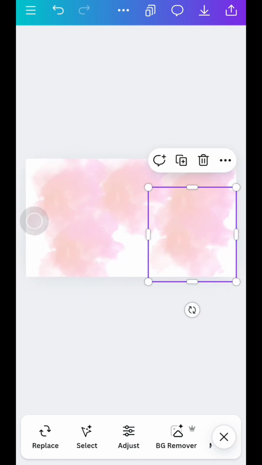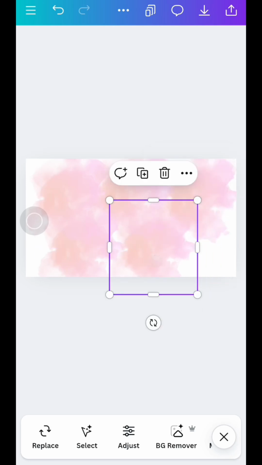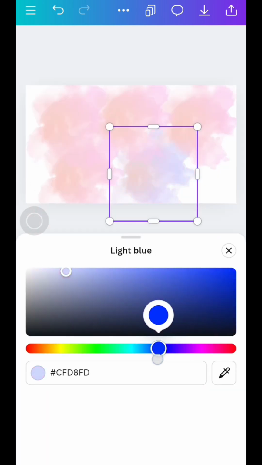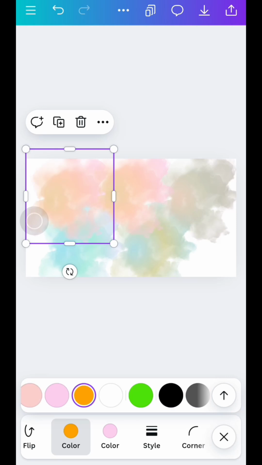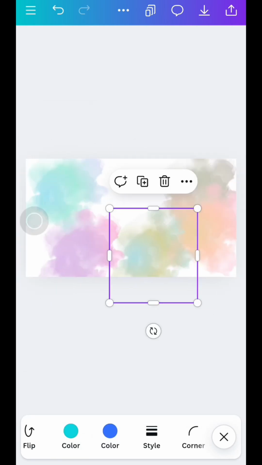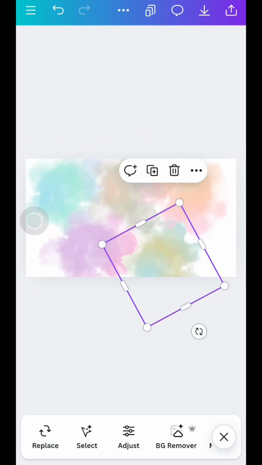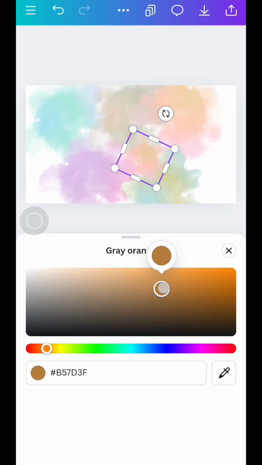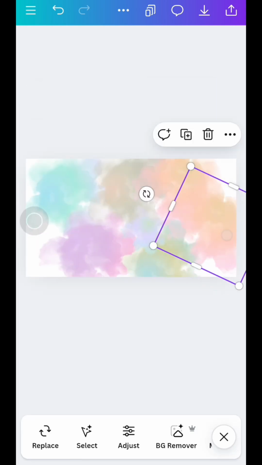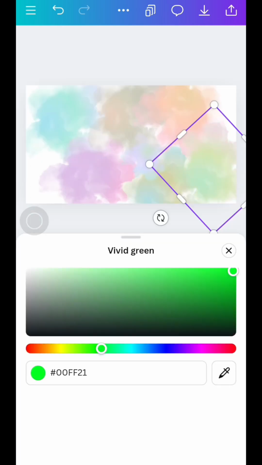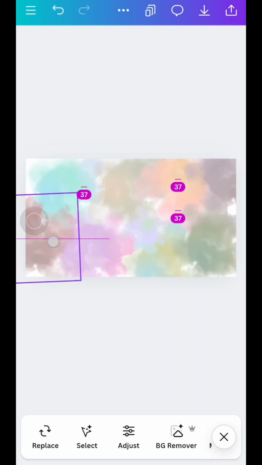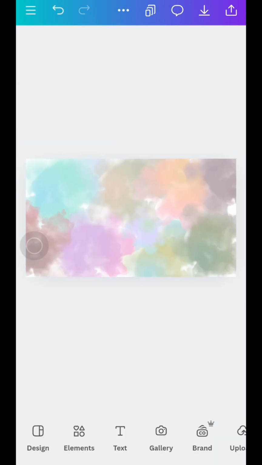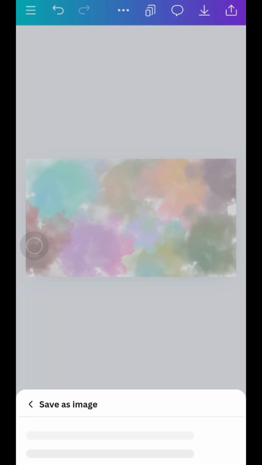Like this, and then just change up the colors and arrange them in abstract layout like this. For example like this, and when you're happy with it, just save the image.